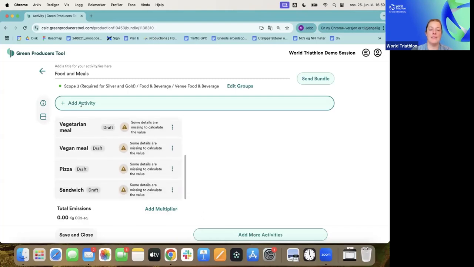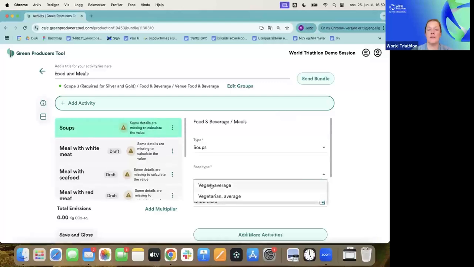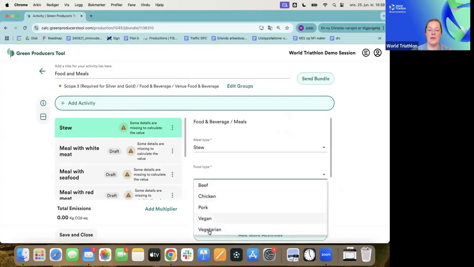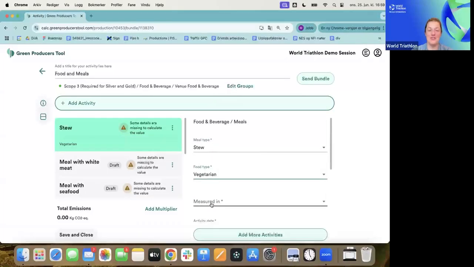So let's say you go into food and beverage, meals, and you can choose specific items that you serve. And we're going to have some vegetarian stew. It's probably quite unlikely for an event, but you can choose whatever you want, and you can choose the number of servings or the weight of the production.